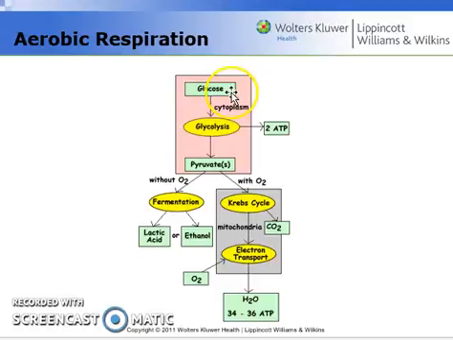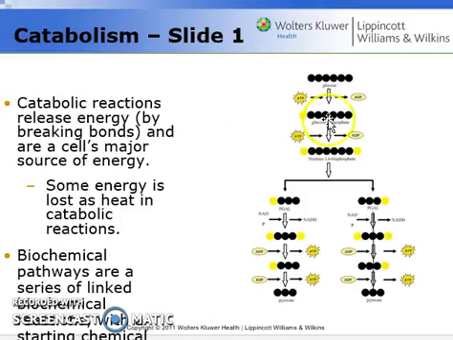So glucose is going to enter the cytoplasm of a cell as it passes through the cell membrane. It will undergo the process of glycolysis where it is converted into 2 molecules of pyruvate, and in doing so 2 ATP molecules are generated in that process. And again, if you spend some time studying this diagram, that'll help you to remember that you have 2 ATP products that are generated in the process.